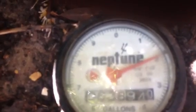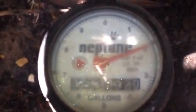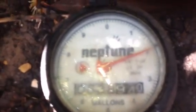Normally when I catch things, it's usually when people have irrigation. That's where I end up seeing the water usage, but you having it off the well and not hooked into this, that's not going to be a relevant factor. But I'm more than happy to take a look at it now that we've notated that this water meter is sitting dead still and we've got all our water on. Now we see that we're still at the same reading 5 minutes later. We're at 638,942 exactly. That has not moved, not a fifth of a gallon. Nothing. And that triangle has just stayed dead still. So we know for sure that that's working.